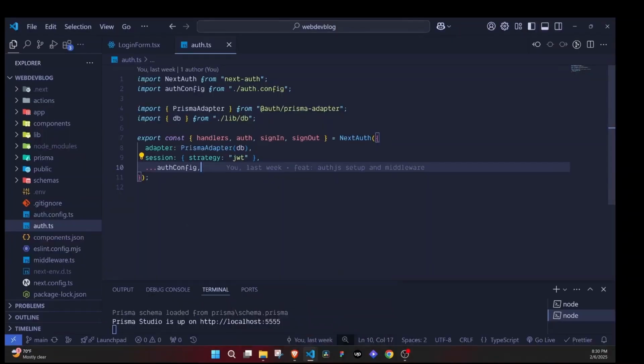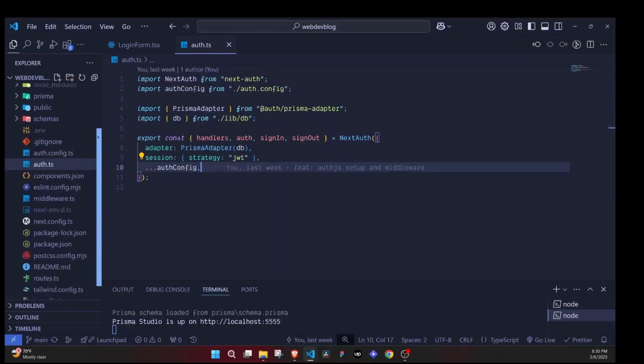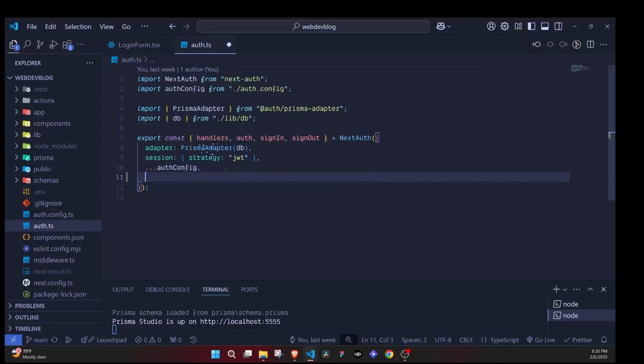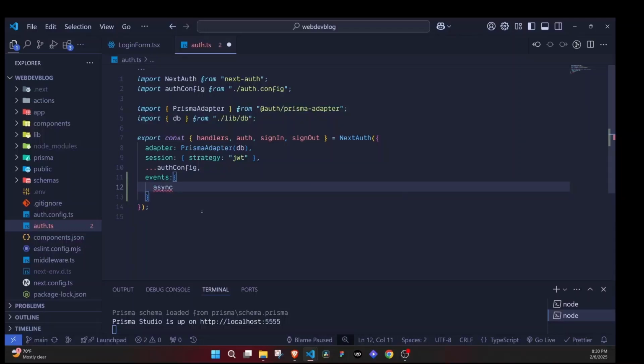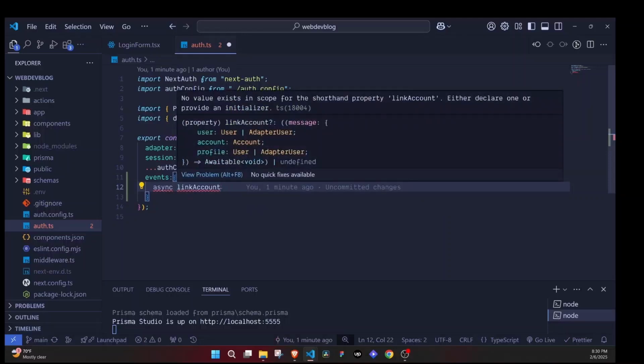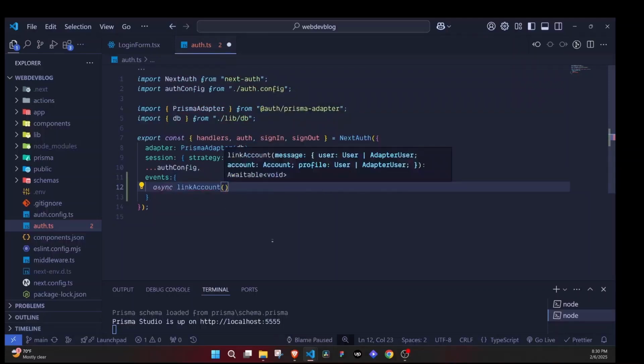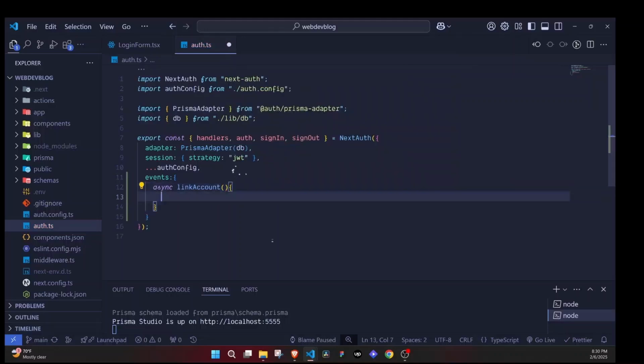The first thing that we will do is to just come at the root of the application and open your auth.js file. Right here, we will have something else that we call events, and I'll open these curly brackets. And right here, we'll be having an async function and it's called linkAccount. This linkAccount will be called every time we use an Auth provider to register for an account. If we use credentials, email and password, it will not be called. So here I'll just invoke and I can pass these curly brackets like that.